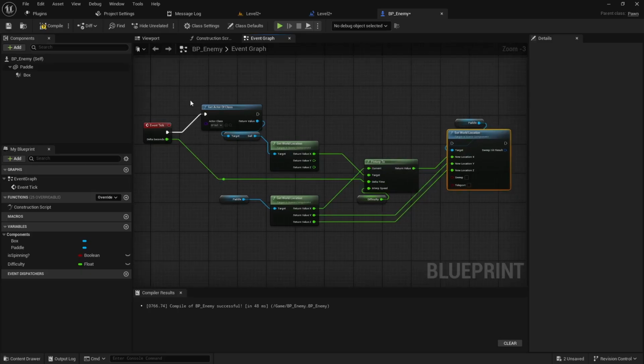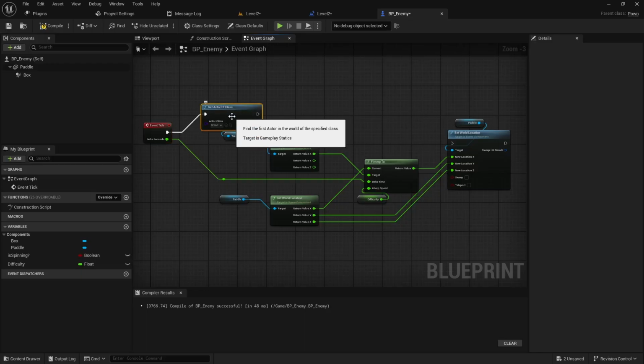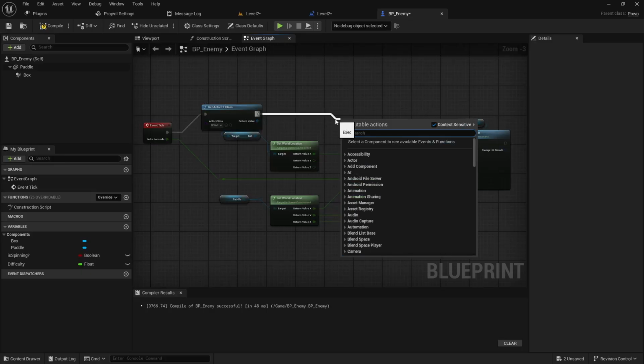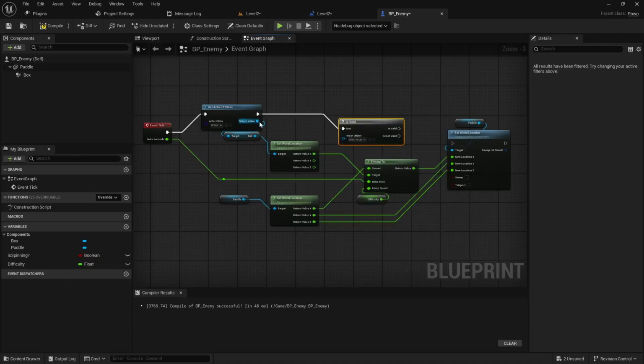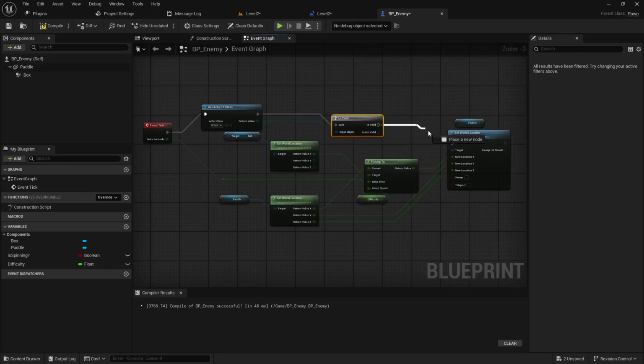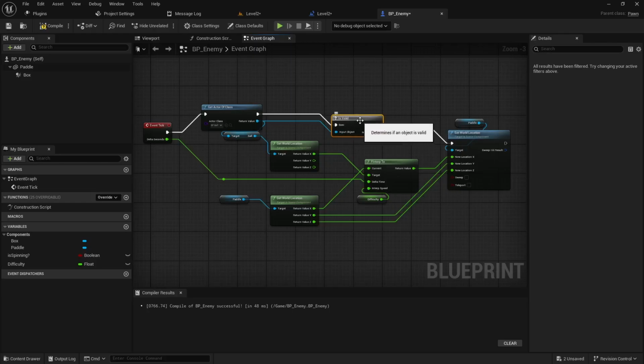Now there's a problem with this code. Because you're using event tick that runs every frame, it's very expensive. The other issue with that is the ball is not always present. The ball spawns in, and then it gets destroyed, and then a new instance of the ball gets spawned. So you cannot just simply roll this into this. You will get an error because in some instances the ball will not exist. So what you can do is use an isValid check, and then we can pass in the return value of the ball to be here. So basically this will say, only do this if this thing is instantiated, if it's created, if it exists. If it doesn't exist, do nothing.